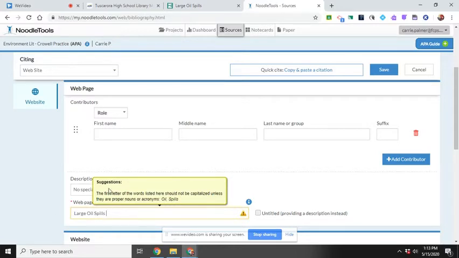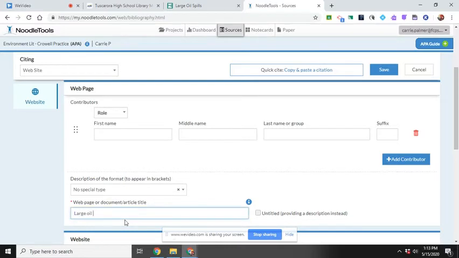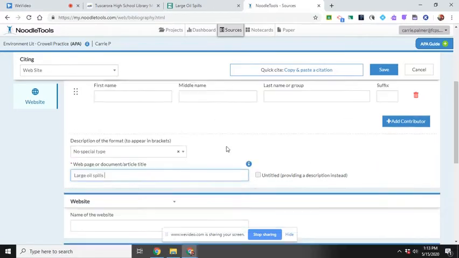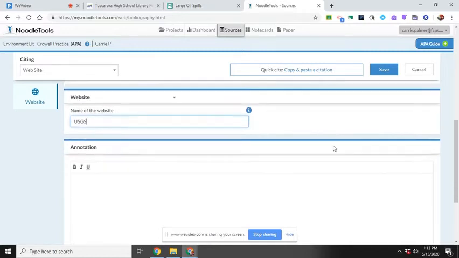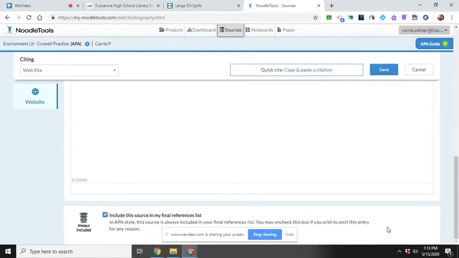So it's going to come up with suggestions and tell you how you should type it. And now it likes it. All right, the website name now is USGS. All right, we now have annotations.